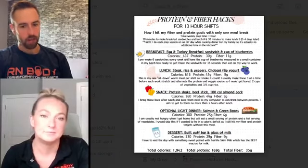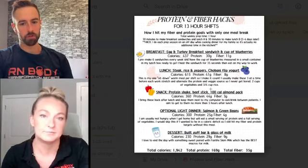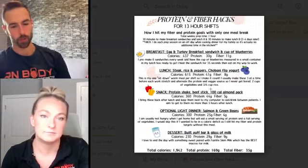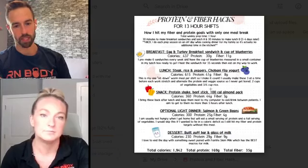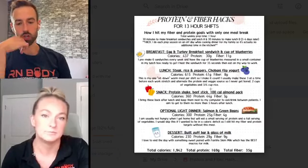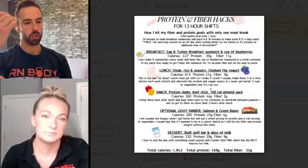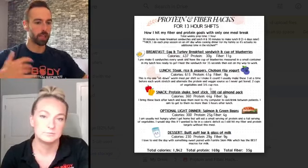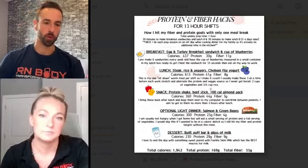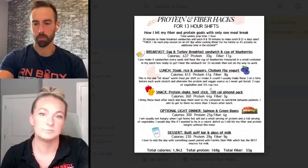Yeah, a lot of micros in here too. If we were to break down the amount of micronutrients you're getting from these meals, this is like super spot on, top level nutrition. Because a lot of times, especially when we're starting, a lot of us are focused on just calories and macros, like, let me lose weight. But the fact of the matter is, if we're playing this game for the long term, in the pyramid of priority, maybe I have that.